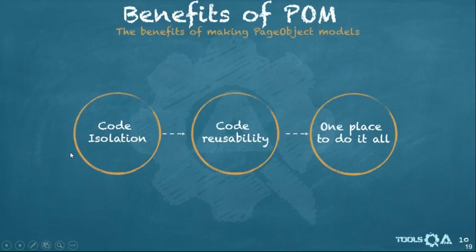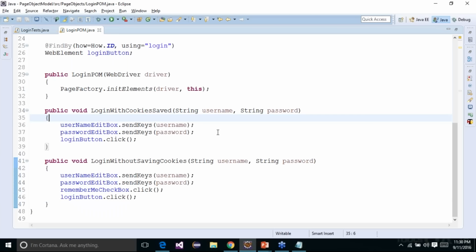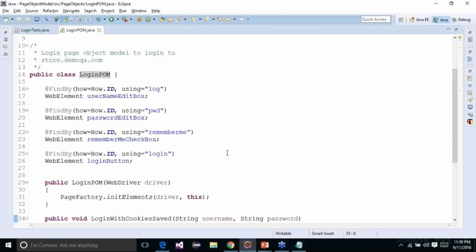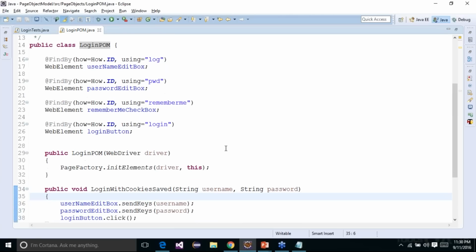Then at the end, you would have code in one place. It's basically the same thing combined. If you combine the first two points, it will translate into the last point, which is one place to do it all. So you would see that login page is at one place. We know that there is a class called login form, and anything related to login will go in there. Now, if you have a change, let's say, and I think this was a question which was asked earlier by Sukumar. So the question was, if tomorrow the ID changes, well, let it be.